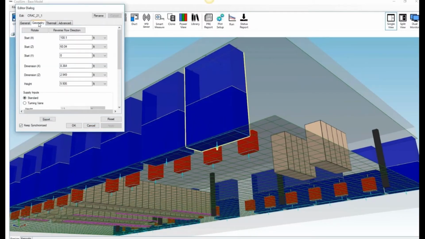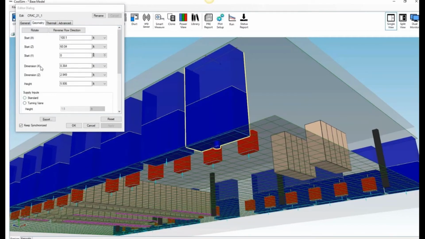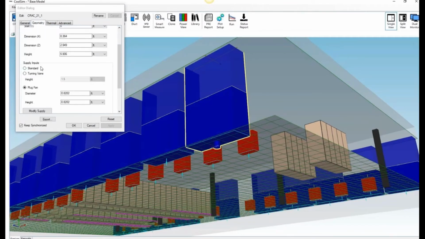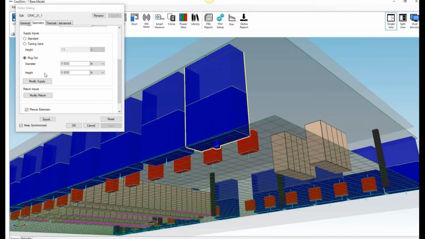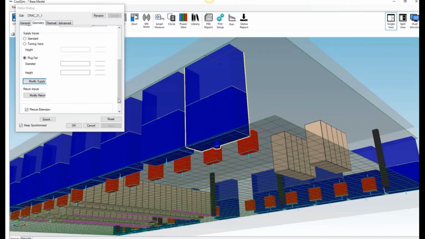But everything's in there. If I want to now go do the cracks, I've got all the capability to do it here. I could use manufacturer's equipment from the library, or I could just set this thing up. A crack is a crack. I mean, it's really just a box with an inlet and an outlet on it, and it dumps heat. So if we modify the design here, say this one had 3 outlets and I wanted to define it with 3, I could do that right here. And we have an auto-distribute button that allows you to put them all in. So there's my 3 outlets.